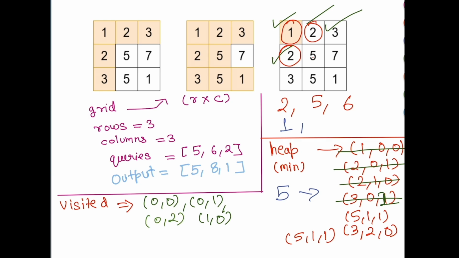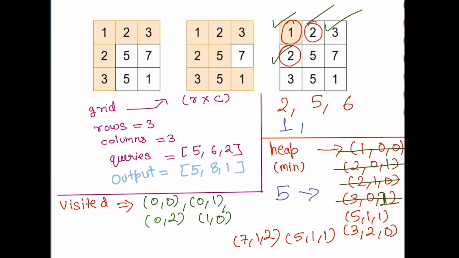The moment we are processing this particular cell, the neighbor is going to be added. We will add it. Don't worry that the value of this is more than the query, because there might be a chance that there can be another query, for example 8, and for 8, 7 will be an answer, right? So let us add it in our heap. We are not going to process it until and unless we get a particular query which is more than this particular cell. So let's add it. Now the heap data is going to be 7 comma 1 comma 2, right? But we don't need to process this data for now.